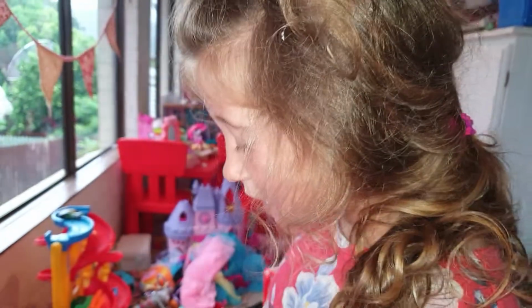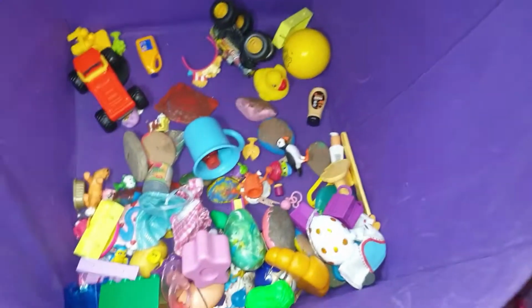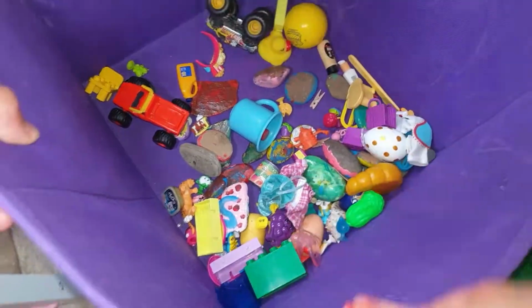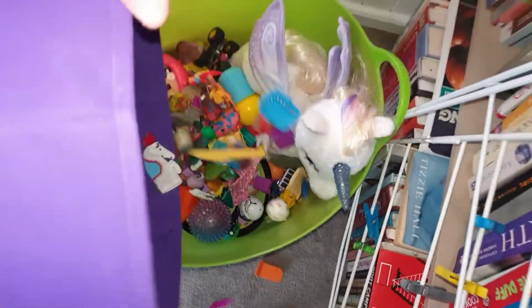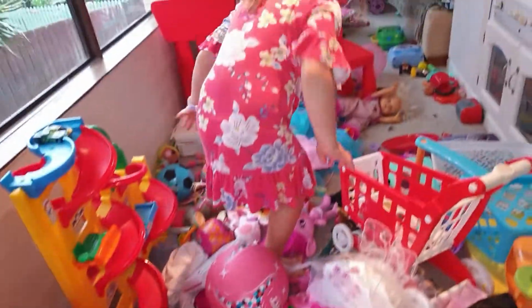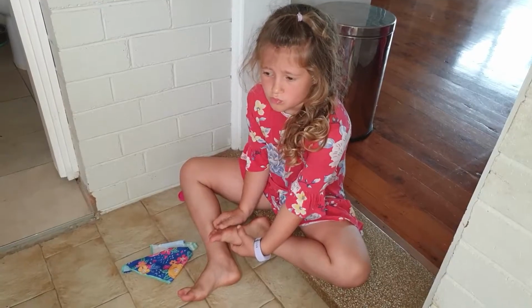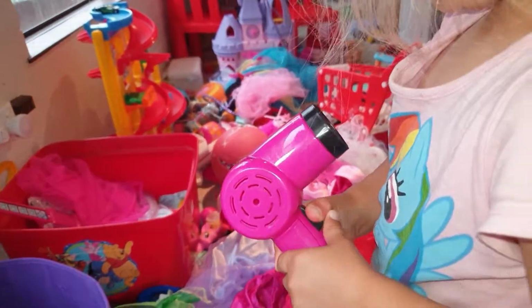Sanitizer. We need some hand sanitizer, Lila. Squirt, squirt. Alright, are we going to keep, rub, do you want to keep all these little ones? Yeah. Alright. Because this is for the dresses. Oh, I found yours. Okay, we're going to put it in the green one. Let me do it. And then you can put all the dresses away. Okay, all the dresses now go away. That's why we need to tidy up. You alright? You need to tidy all this up because otherwise you'd hurt your feet. Okay, can we pick all these dresses up, Lila? Yeah. Alright, put them in that purple container. Oh, that's a hairdryer.